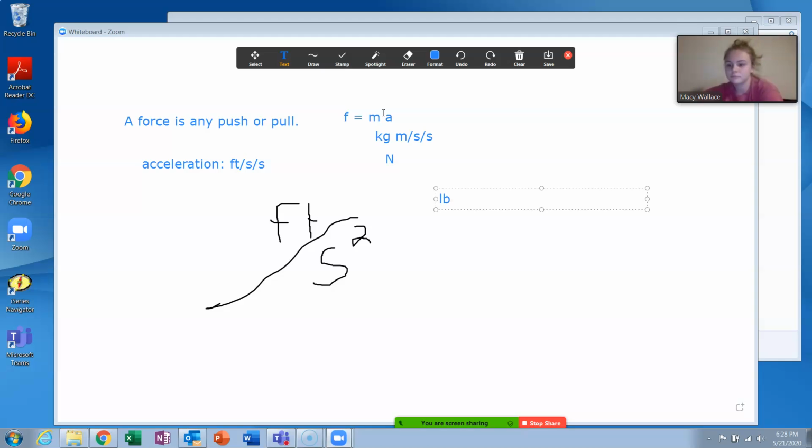Now, they give you a conversion here, and we're going to use these a lot. I'll give it to you here, since some of you don't have books. 4.45 newtons, named after Sir Isaac, is equivalent to, and they really shouldn't say equal, but that's what the book uses, 1 pound. That is your conversion between U.S. customary pounds and newtons in the SI system.